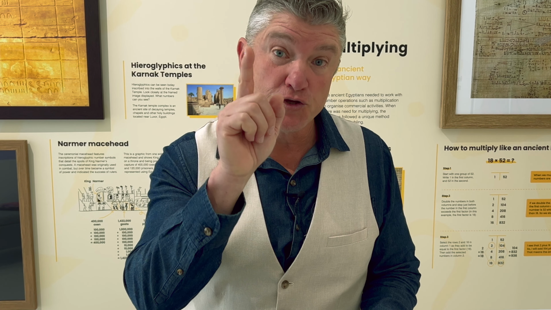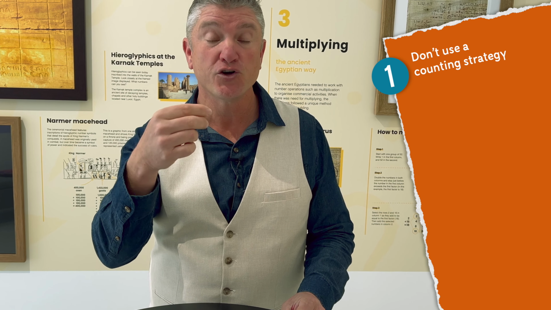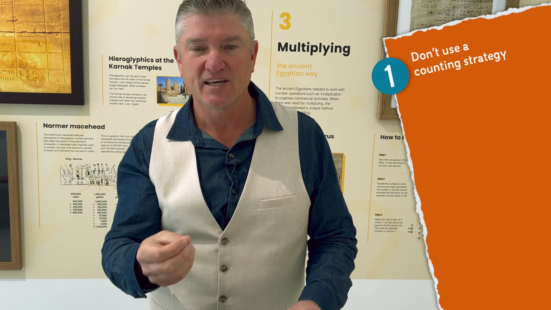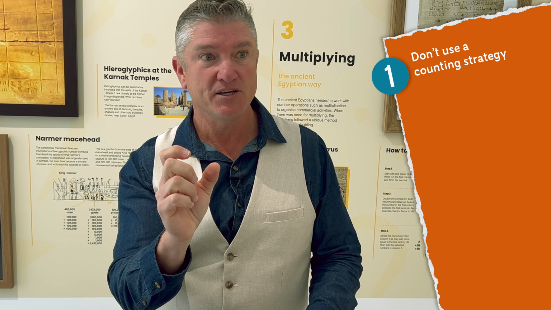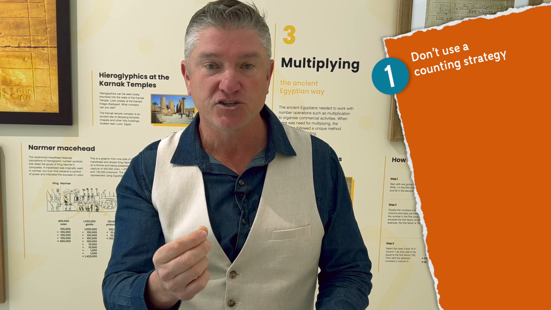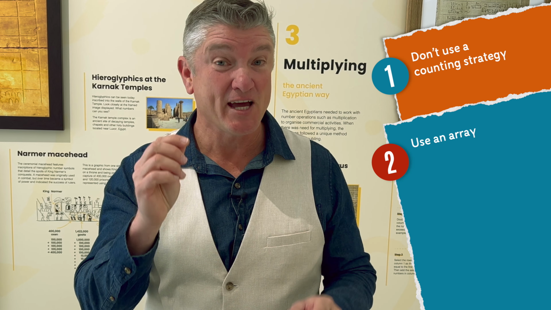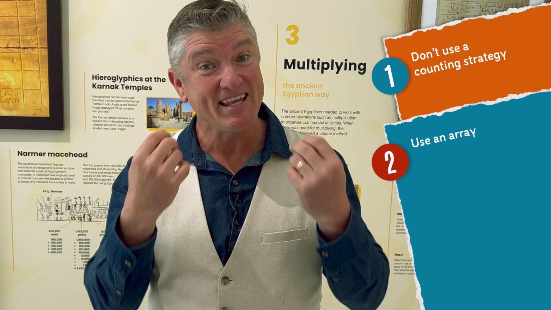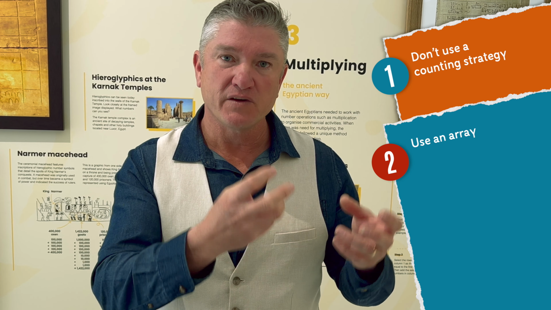So this is what I want you to do. Forget about using a counting strategy to learn or to teach the 5s facts. It is inefficient. You cannot see the turnaround fact when you use the grouping model for multiplication, and you cannot generalize it to use it on greater numbers. Instead, I want you to use arrays to help your students use a tens fact that they should already know to learn a fact involving 5.